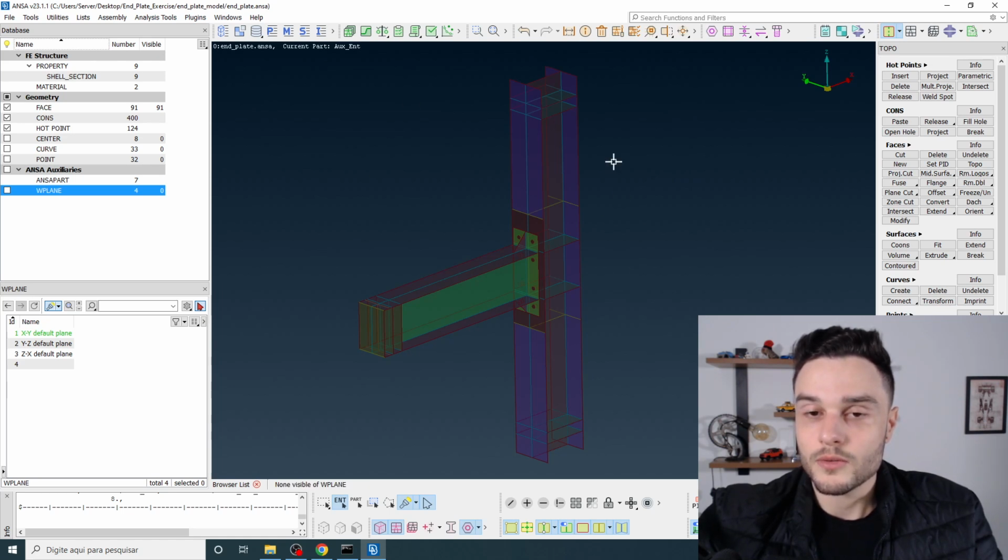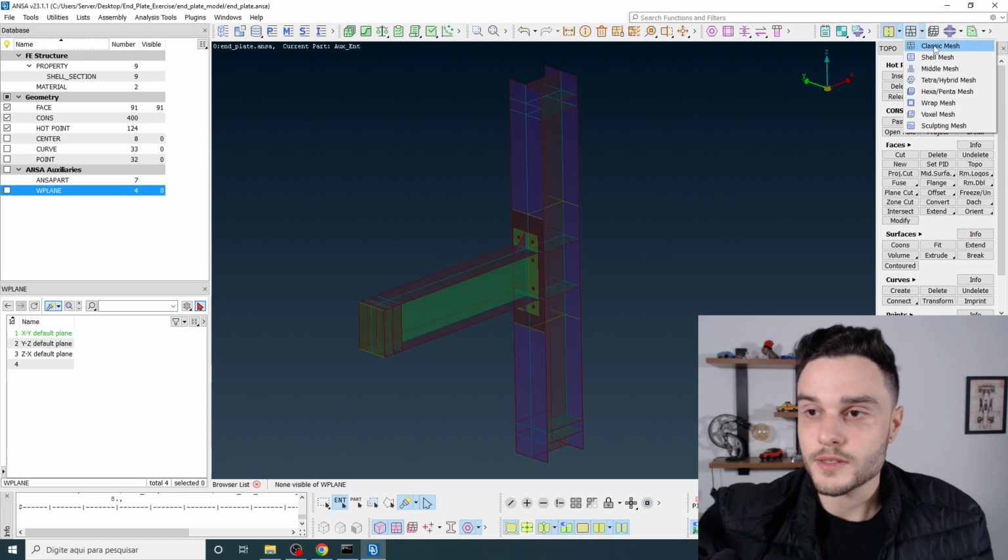To work on this mesh, we are going to go to a different module. You see that we have 2 modules here related to mesh, one named mesh and the other named volume mesh. Depending on your ANSA version, you might see something different here. Maybe you see only one button here related to mesh, but that's okay. What I want you to do is, if you see it like this, click on this drop down list, and then you're going to see these options.